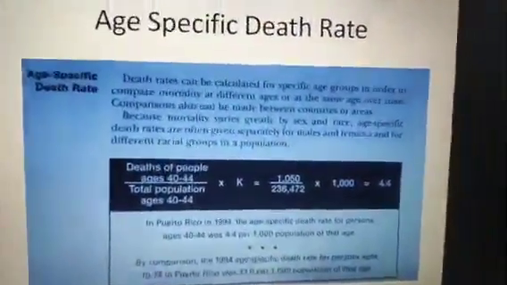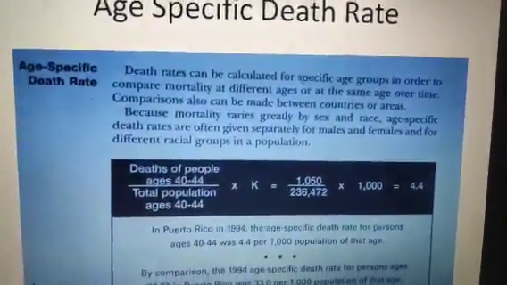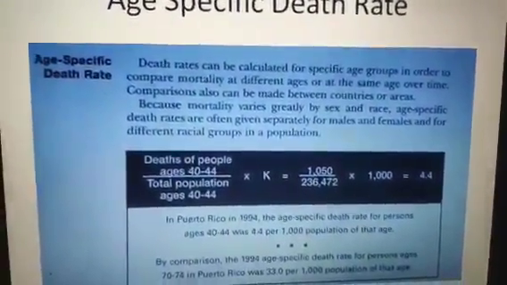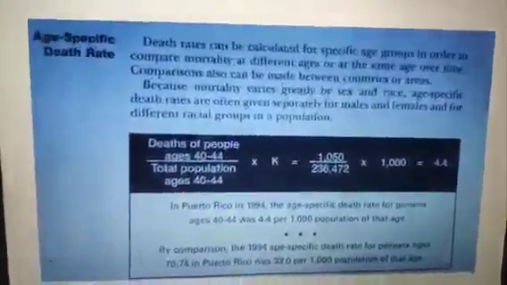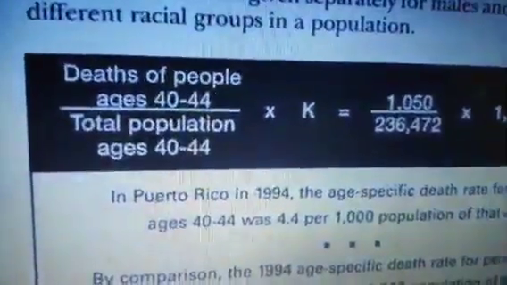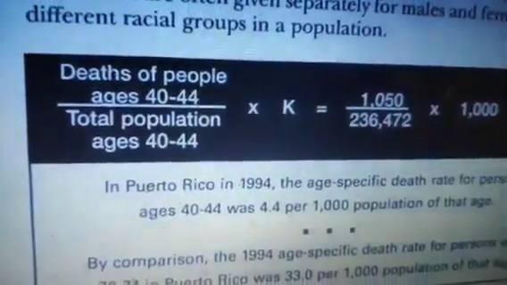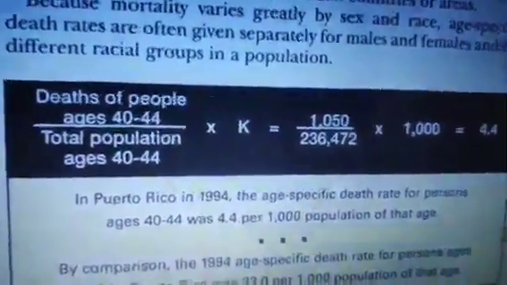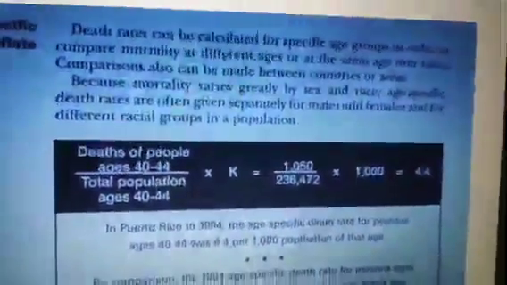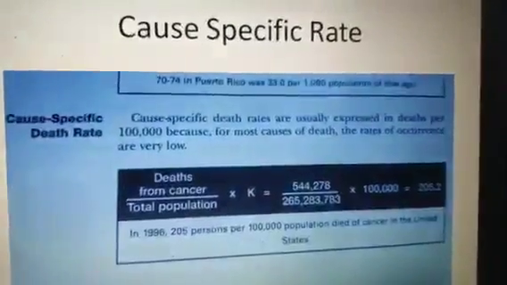And again, there is one separate measurement called age specific death rate. As we saw, there is a child mortality rate, specific to age up to 4 years. In any age group, we may calculate the age specific death rate. For example, I have calculated 40 to 44: deaths of people aged 40 to 44 divided by total population in the same age group, into K. So per 1000 calculation for every age group is called age specific death rates. So this is another measurement.